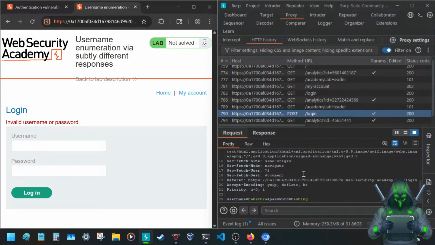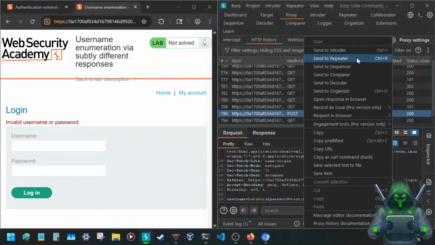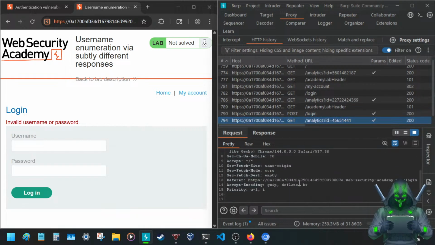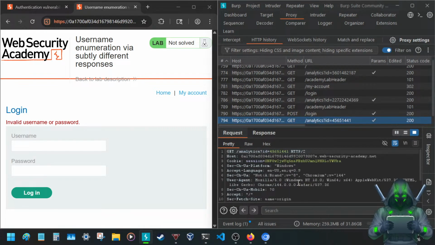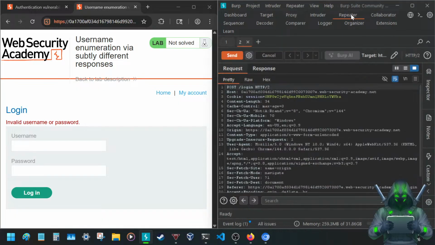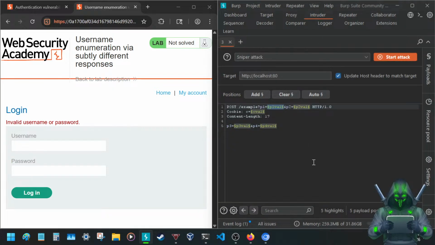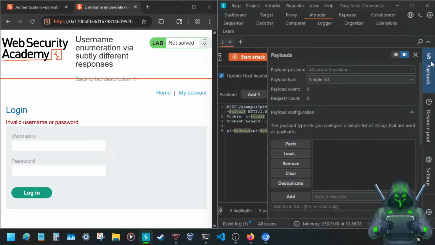We can then send that over to Intruder. We're going to send it to Repeater because I'm not dealing with the extremely long Burp Suite Intruder thing. But just like we did before, you go to Burp Intruder, you set your payloads.